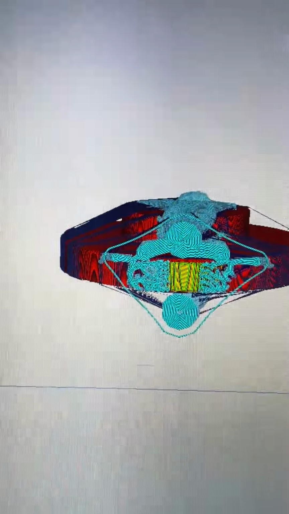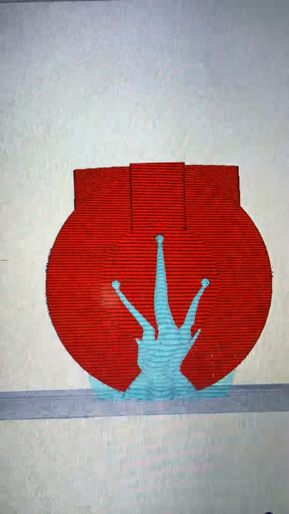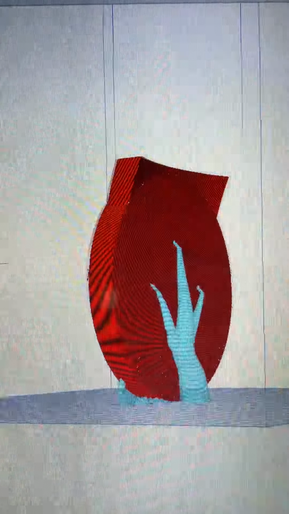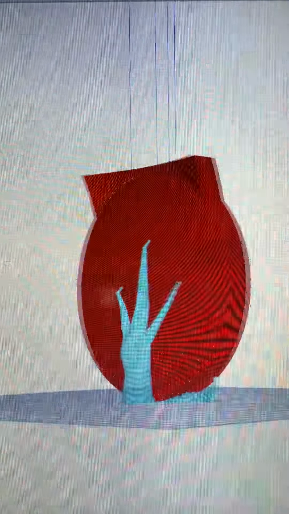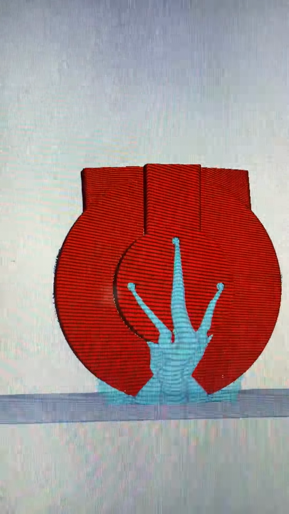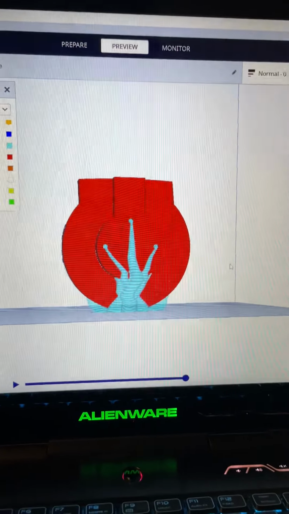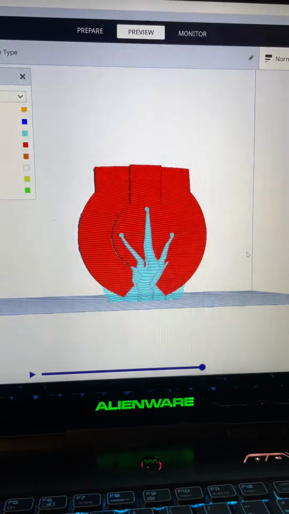So let's move the position view of this back to where it was, like this. Now I'm gonna rotate it so you can actually see tree right there and tree right there. So this will hold up your print while it's printing from the bottom and up into the air. Okay, now you can actually change the positioning on this. I'll do that in a different video for you guys. But I wanted to at least give you guys a taste of what this is. Okay, Cura is free and it's really, really neat to use.